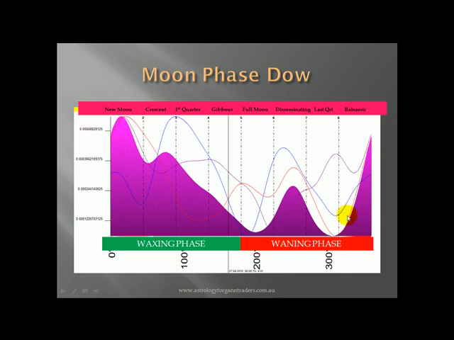And see how it goes towards the balsamic. It starts increasing again to the new moon. So the new moon overall in this analysis tends to be more a positive growth period, like we know, but after the full moon and to this disseminating, this last quarter seems to be very low as well.